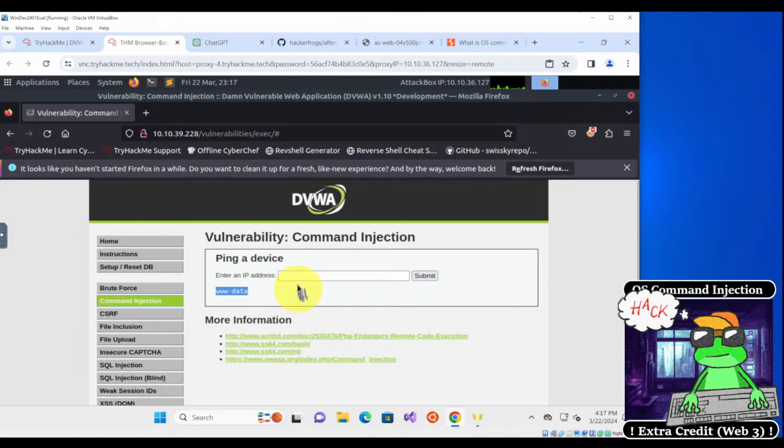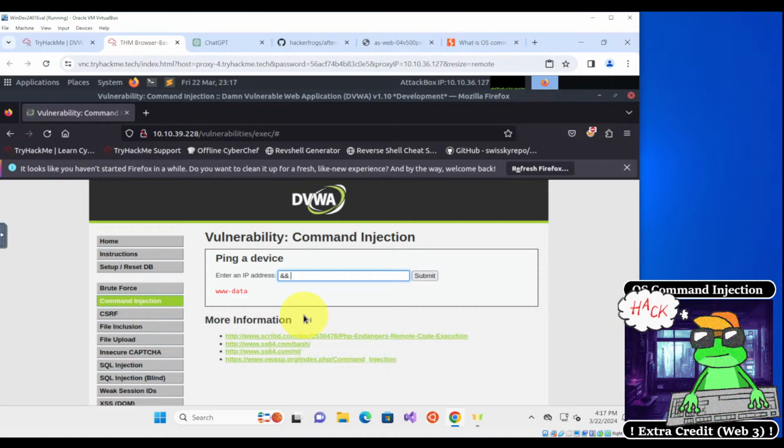So that's great. So let's try out the other methods as well. So if we wanted to do and, so the double ampersand symbol right there, this is going to run both of these commands at once. I'm not too sure whether or not this is going to work in this case, but we can try.